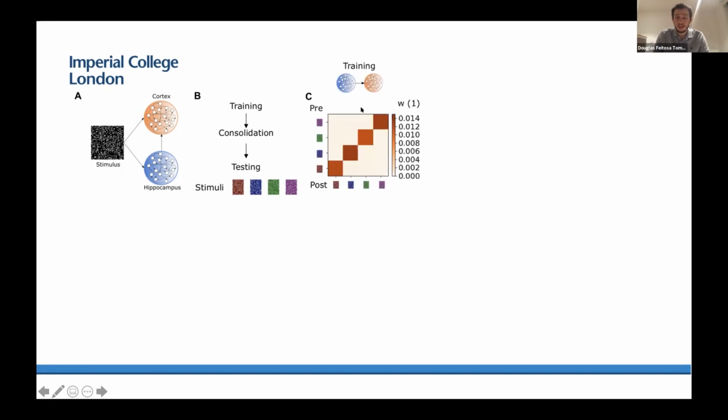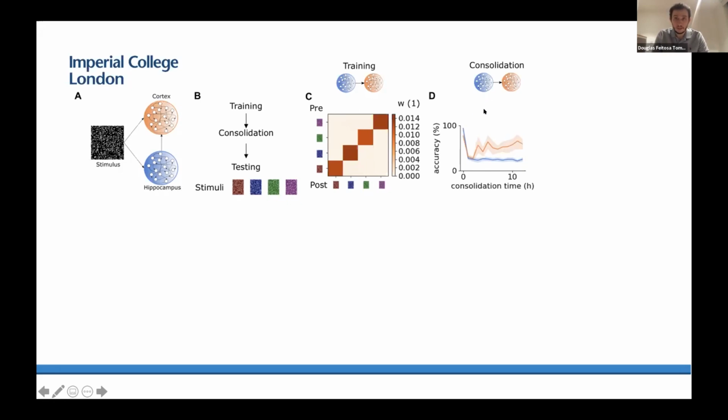Here we can look at the degree of coupling between hippocampus and cortex at the end of the training phase. By looking at the mean weight strength between the engram cells that encode each of the stimuli between these two regions, we can see that they have very strong coupling. After consolidation, when we do testing, we can see that here in blue, hippocampus has a very high recall immediately after training, and then has a very low recall after consolidation has taken place. So we have dematuration in hippocampus.